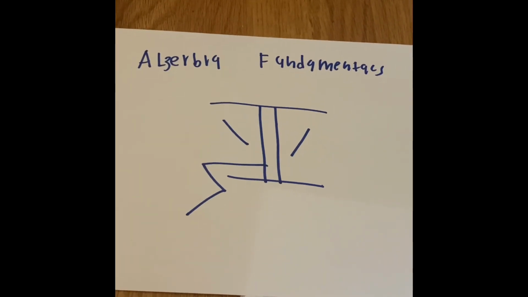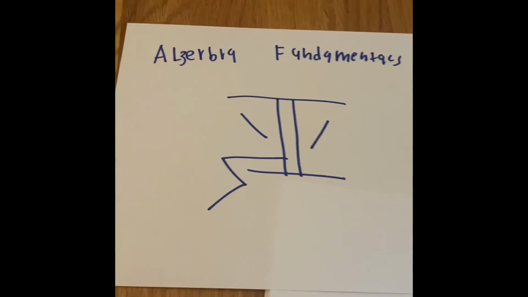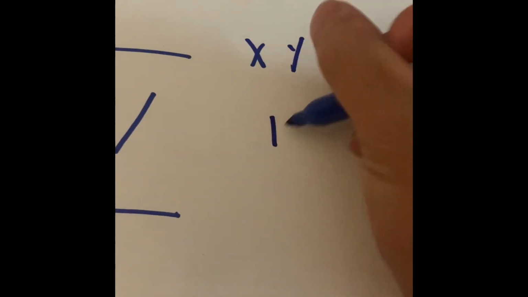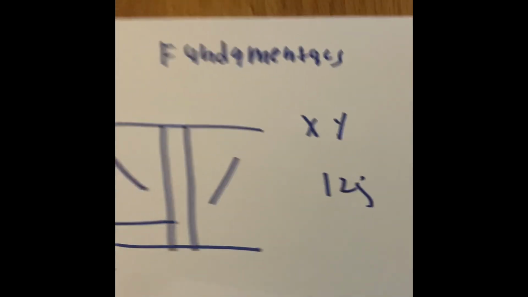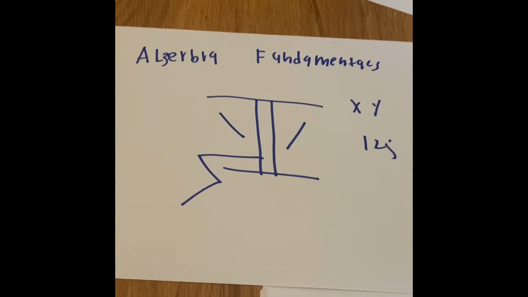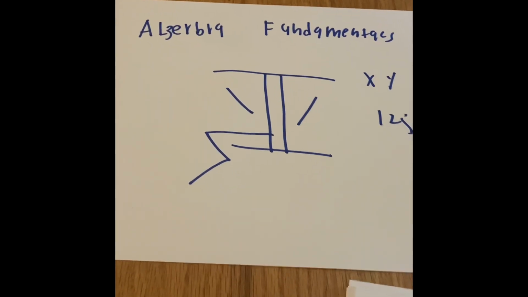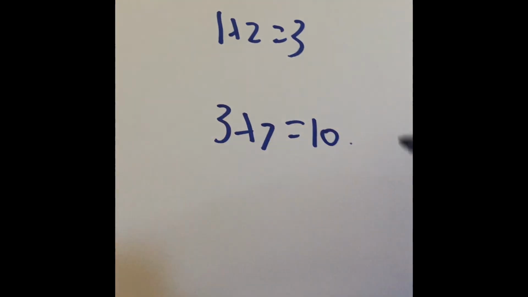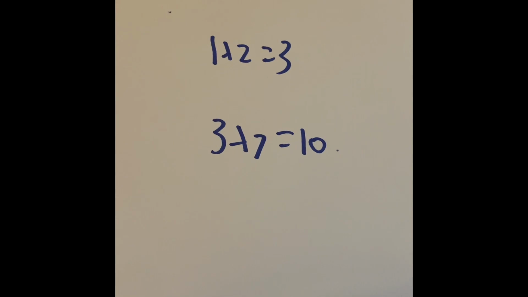So when you think of algebra, you probably see letters like x and y. But why is that the case? We also see numbers like 1, 2, 3 in your elementary years. But how does this explain it? Well, in middle school, you may have heard of problems that look like 1 plus 2 equals 3, or 3 plus 7 equals 10. Yes, those are solved math problems.